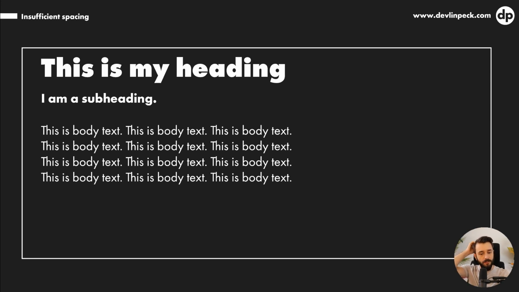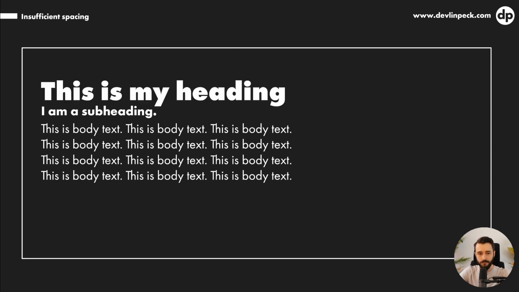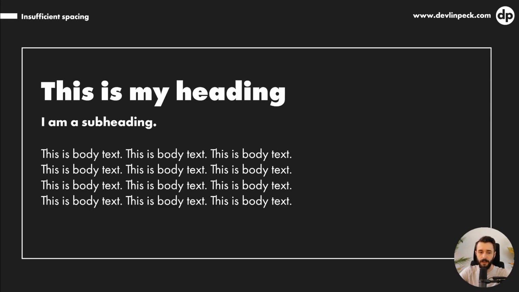So again, when you are designing a slide in Storyline, don't put your elements right up to the edge of your slide. You want to imagine that you have some padding around the outline there. That's generally good practice. And again here, we need to add more margins between each of these text elements. So maybe more bottom margin beneath the heading and more bottom margin beneath the subheading.